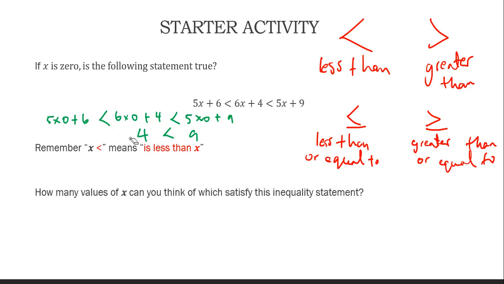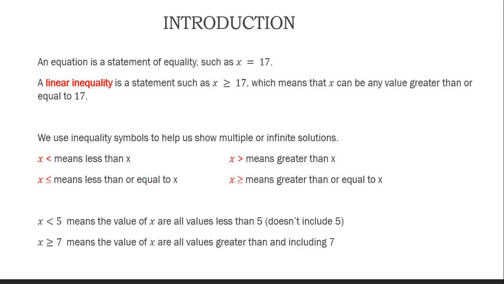Can we think of any values, apart from 0, to make this statement correct? I'll leave that up to you, but there are different numbers you can use instead of 0 to make this statement make sense. And I'll give you a clue: you might need to use some negative numbers, which we will figure out a little bit later on. So let's get into it.